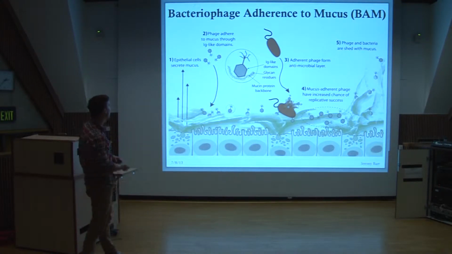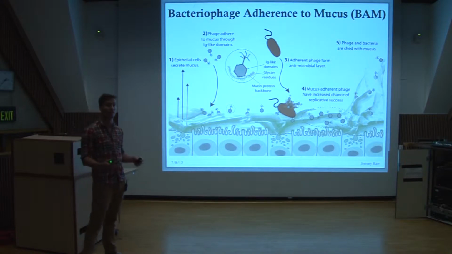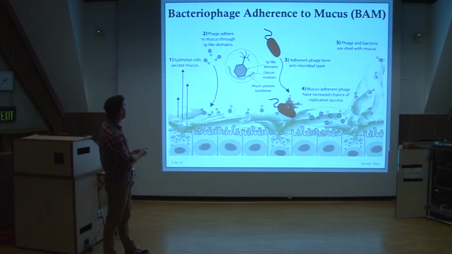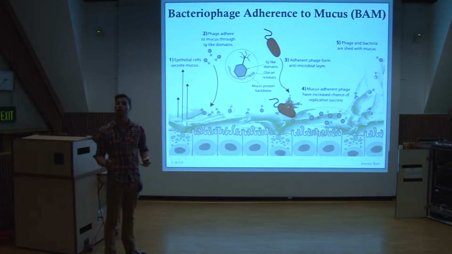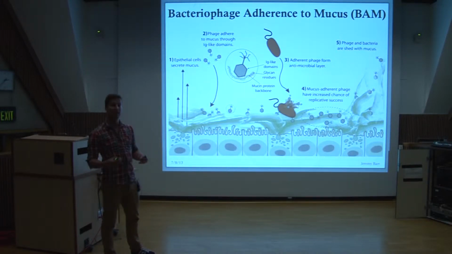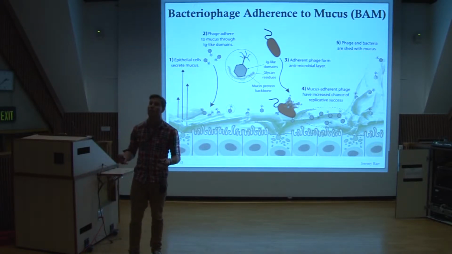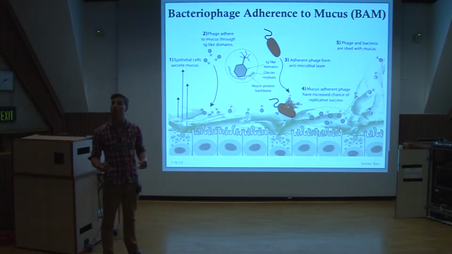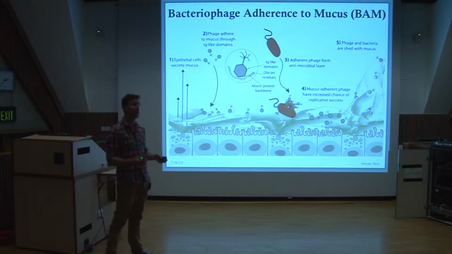So we're proposing here that mucosal surfaces accumulate phage. And the phage accumulate to these mucosal surfaces via these capsid-displayed immunoglobulin-like domains, or Ig-like domains, that form weak interactions with glycan residues present within these mucus surfaces. And it's actually this accumulation of phage that forms this antibacterial layer that both reduces bacterial attachment and colonization of the mucus and subsequently protects the underlying host epithelial cells from cell death and infection.